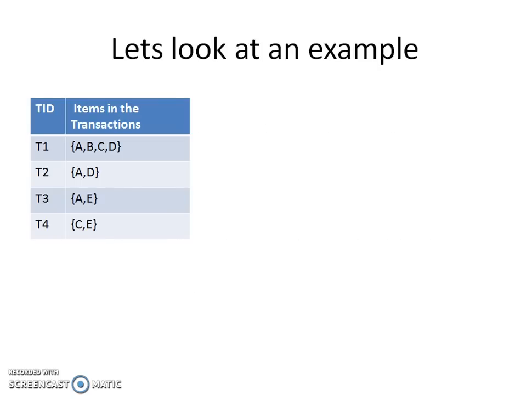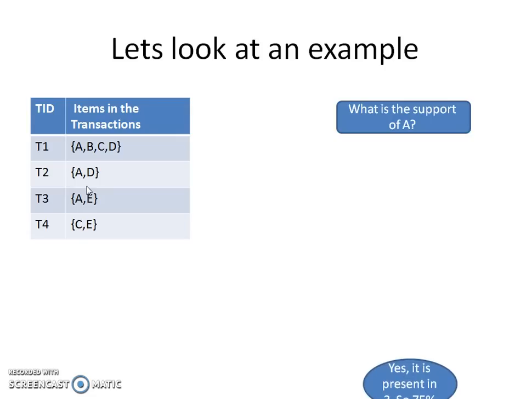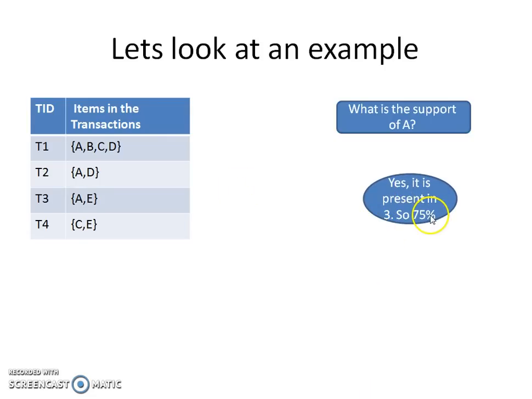The next one is, we'll start by looking at an example. Say for example, this is an instance of a transaction database. You have four transactions here, T1 to T4, and then you have the list of items in each transaction. You have A, B, C, D in the first transaction. Likewise, you have different sets of items in different transactions. Now, what is the support of A? When we say the support of A, it means what is the frequency of A? So, A is present in how many transactions? 1, 2, 3. So, it is present in 3 out of the 4 transactions. So, we call it 75%. So, the support of A is 75%.